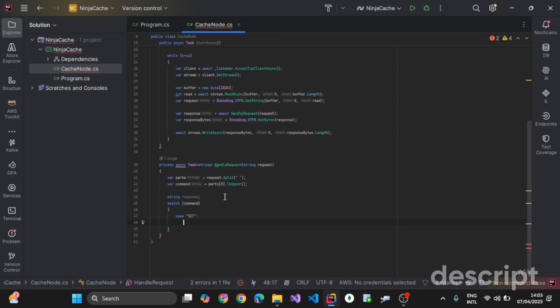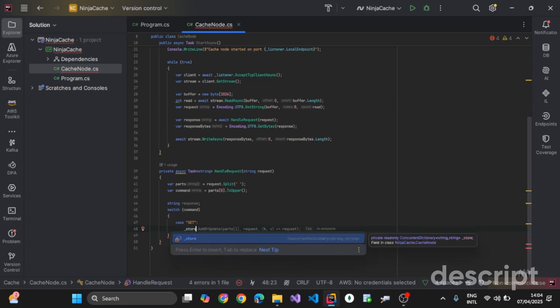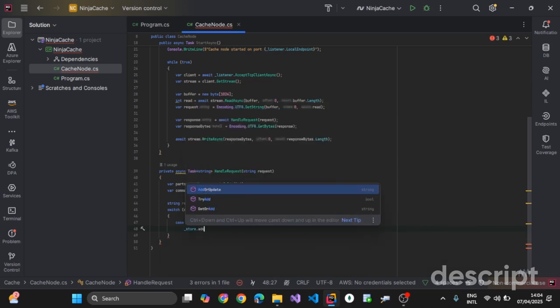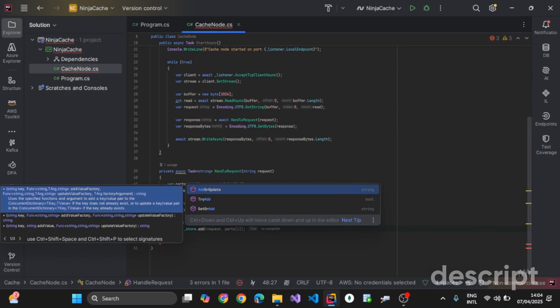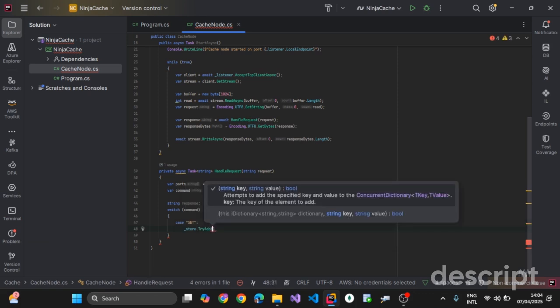So I'm going to come down here and I'm going to say set this store. Now I can say dot add. I can say try add. What am I adding? The key and the value.